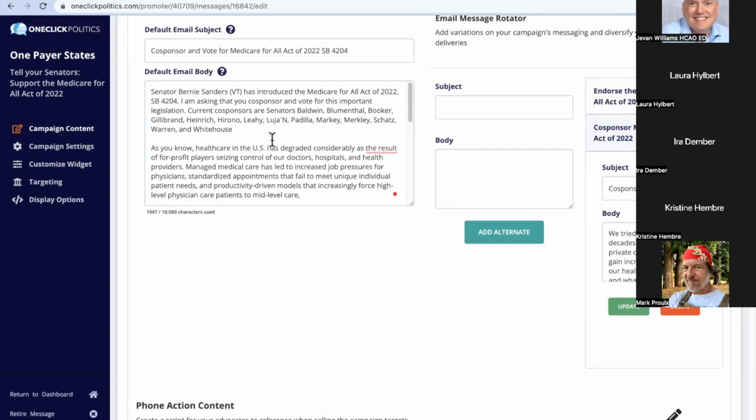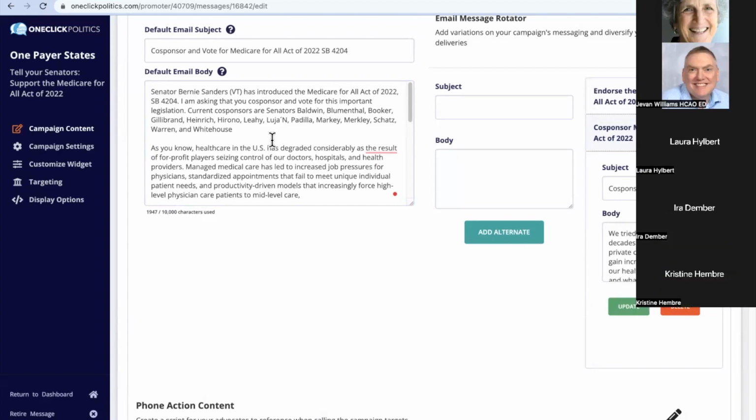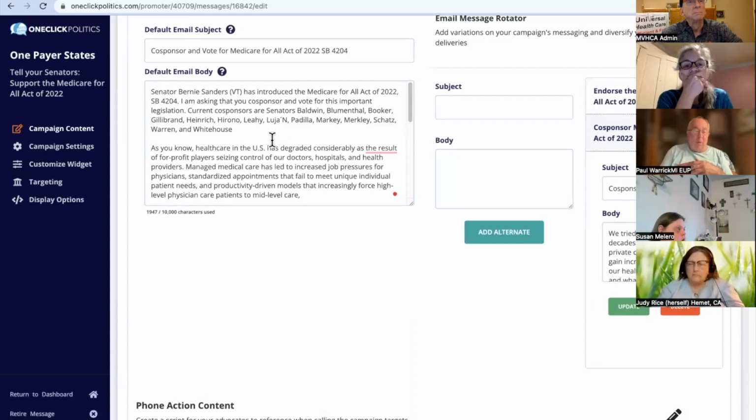That's how that works. So you can either choose to have one message here that always goes out to that senator or congressman or what have you, or you can have multiple messages. This is up to the person, but I think it's a good idea to have multiple messages. The more, the better. Number one, it's not as boring to the person or to the office that's getting the message.